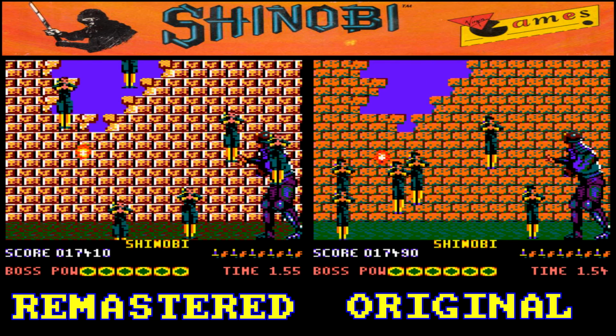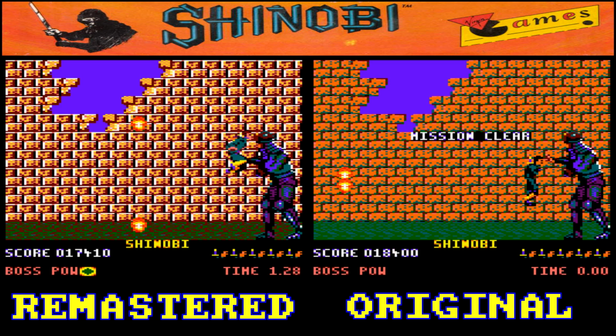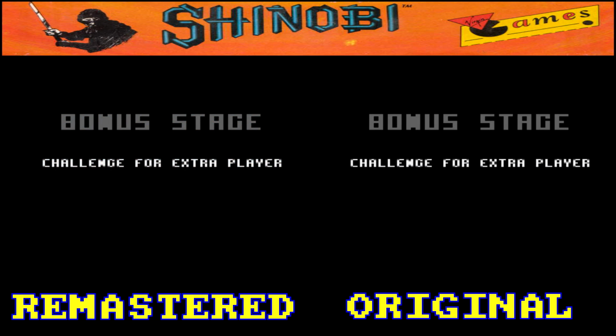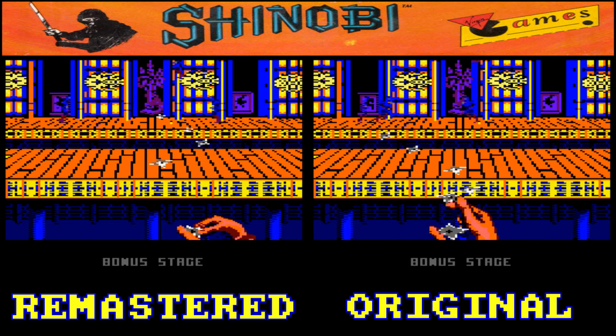So we're going to skip forward to the boss. And nothing has changed with the boss there. Just so you can see, the walls there are different. So some things I do like so far, some things I don't. But then again, it's all in the eye of the beholder. It's up to you what you think looks visually nicer, and it will differ from person to person. I think he's done a really good job here so far. But definitely some things to tweak and change, I feel. But then again, he is constrained by how the tiles and palette settings were done in the code. There's only so much he can do, and it's quite restrictive.